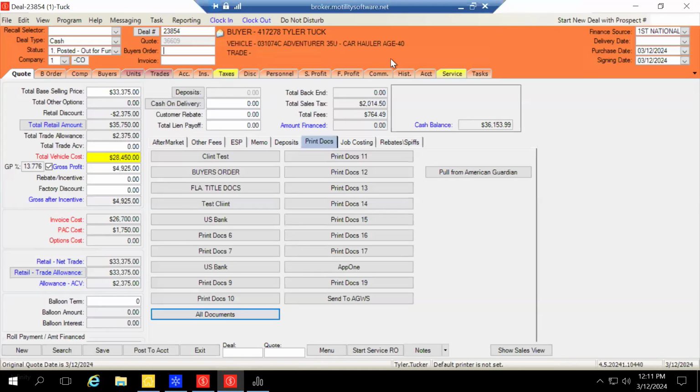Which one is that? Restricting what? The commission voucher. They don't want that to generate the moment a deal is marked done, essentially. Because a lot of times when you mark a deal as done, you will actually then go in and do the commissions. But in our system, it's set the moment it's marked as done. It doesn't matter if you have it filled out or not, it'll still print it.